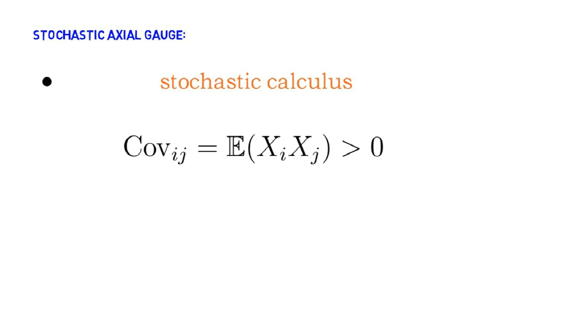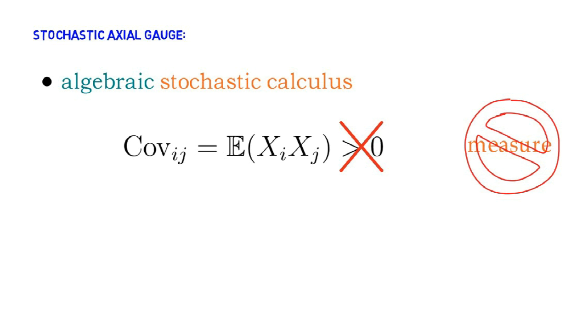My analysis of stochastic axial gauge requires some rather new ideas. I use an original discretization method that occurs in a formalism I developed, which I call algebraic stochastic calculus. In ordinary stochastic calculus, Gaussian free fields have positive definite covariance matrix. Algebraic stochastic calculus allows this covariance matrix to be indefinite. This is a very unnatural thing to do if you are a probabilist, since such a mathematical structure cannot possibly arise from measure-theoretic notions. The nature of the results I obtain I regard as very mysterious, since they provide a bridge between the aspects of quantum field theory that arise from a measure to those that do not.